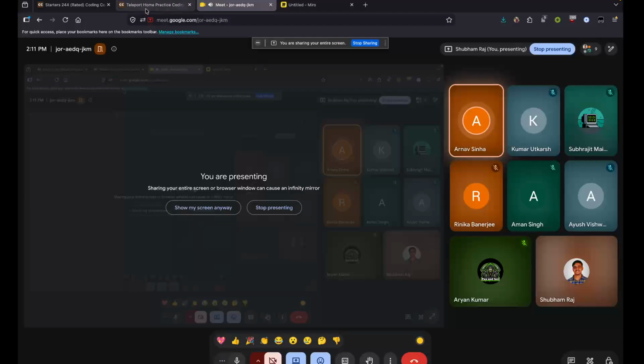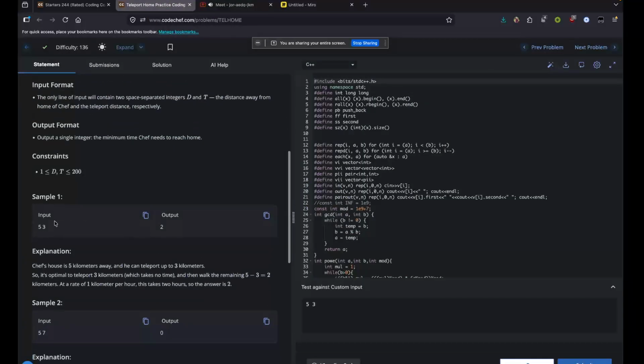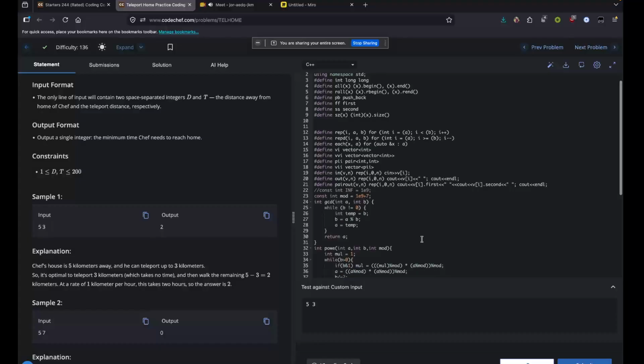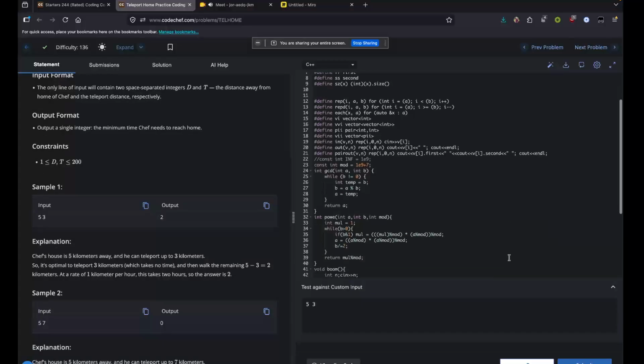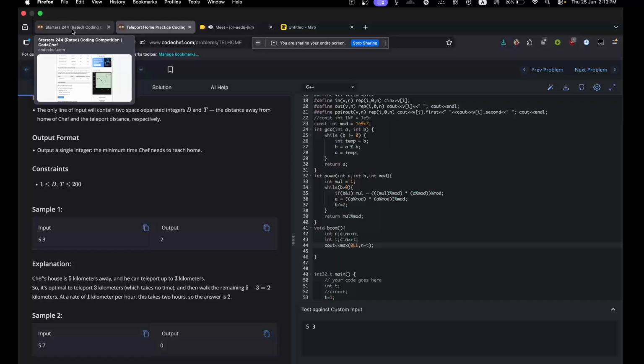Yeah, it was pretty easy. Just subtract the teleportation distance from the actual distance. If it was negative, then we print out 0, and if not, we just print out the number that came up, because he walks at 1 kilometer per hour. Yeah, it's similar. I take the maximum of zero and the difference that you told. So it is the same. Okay, I hope it is clear, a very easy question.